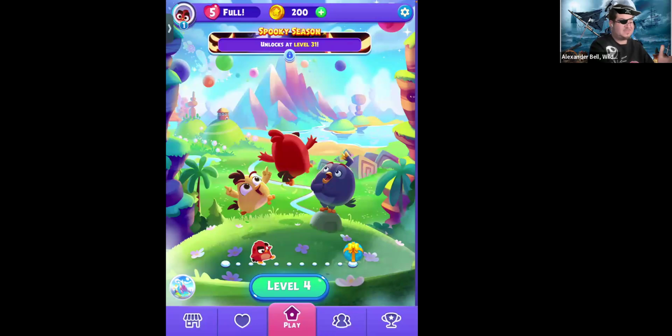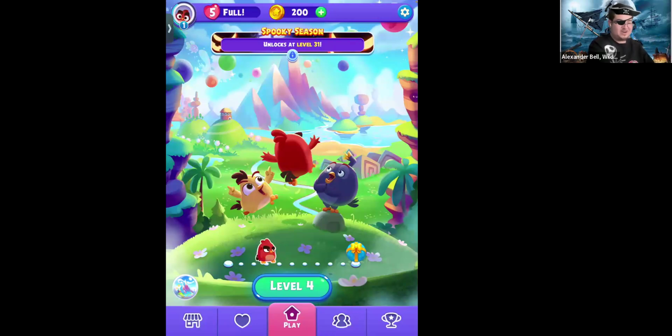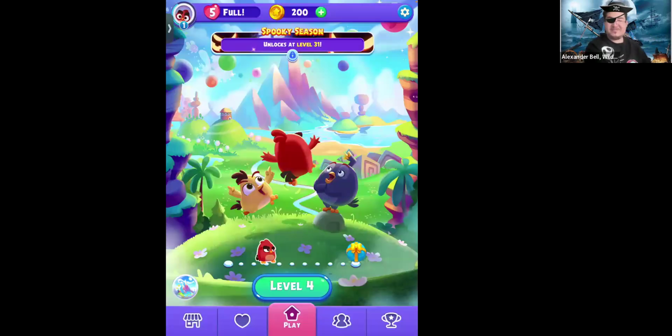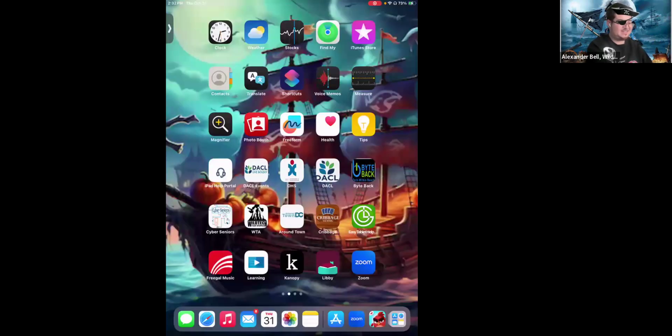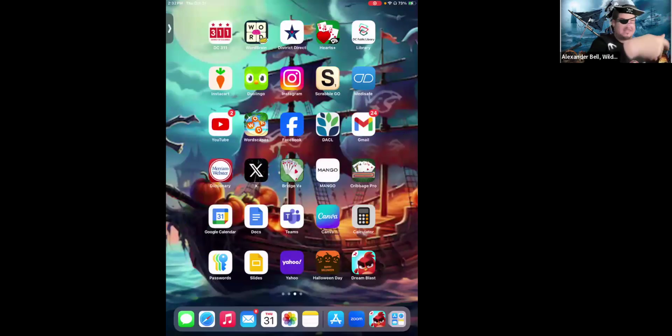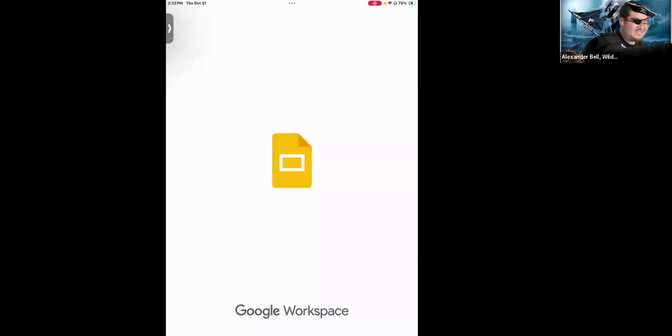As you keep moving forward within the game, it'll get a little harder, but a lot of fun. I really love the music and the vibes, the effects. It's a really fun game by matching different bubbles. If you like this game, if you want to download it, take advantage of it on your iPad and share with your friends and family. Just check out this game to see if you like it.